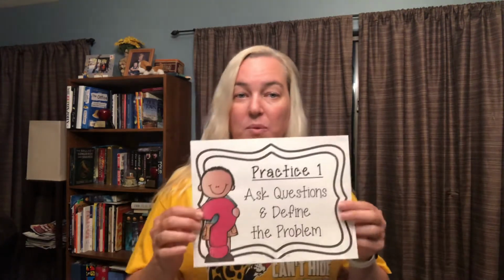Good morning. Today we're going to be talking about the first two of the 8 science and engineering practices. Now, the science and engineering practices are very important to science because they are how scientists and engineers actually work through a problem. Let's start right now with practice number 1.